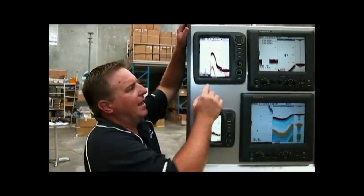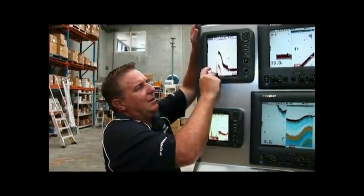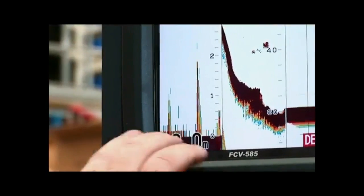So if the swell's going up and down and you see your ground going up and down here, but yet there's no activity on here, means that it was just swell and there's no fish there. So bottom lock is like a lie detector to see where the fish are off the bottom. Could be 1 metre off bottom, 2, 3, and you can adjust this up to 10, 15 metres off the bottom if you want to detect your fish further off the bottom.